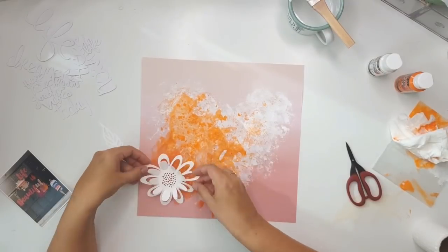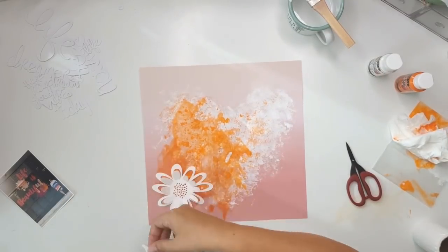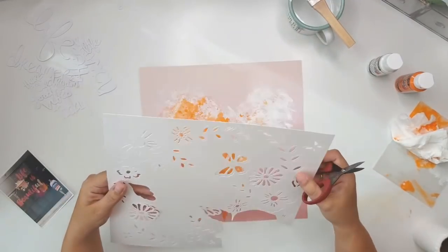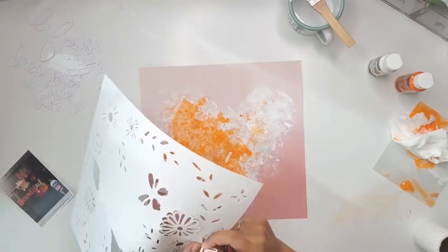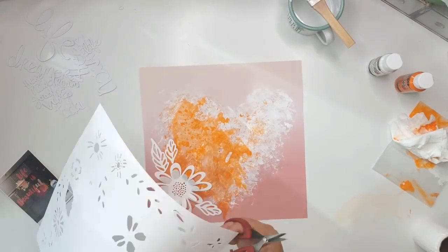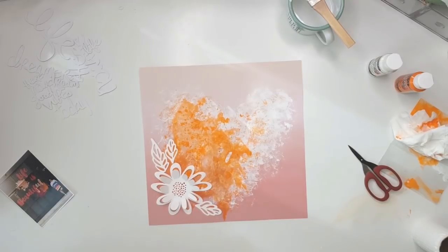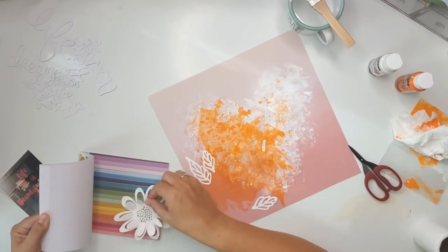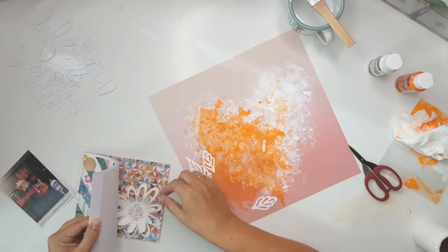So I thought I had to cover up my mess now. I take that specialty paper from the Whimsical collection from Paige Evans, which is the collection I'm going to be using today, and I'm cutting out the little cutouts to use as little die cuts. That covered up that big orange splotch to the left of the heart quite nicely.